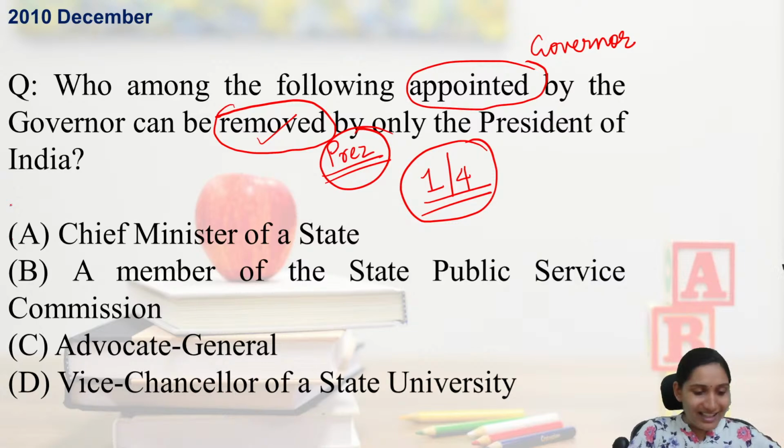Hi Pooja, good evening. Now I'll give you a clue for this question. Out of these, there is one constitutional body. Being a constitutional body, the removal can be done only by the President. So this is the clue for you. I hope with this clue you will be able to answer the question. This was a very easy clue, so definitely you can answer.